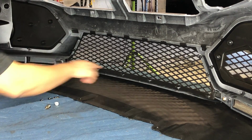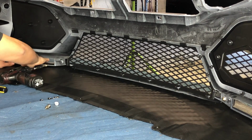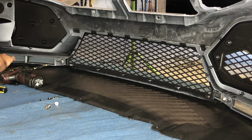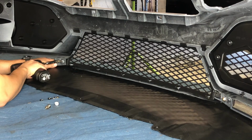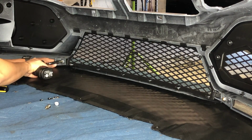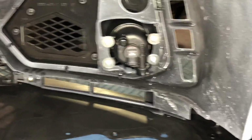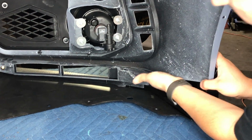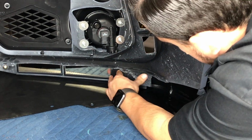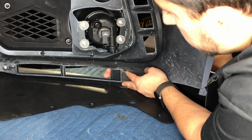So I'm going to do the same exact thing on the other side. That way these tabs don't try popping out of place. And that way that lip is holding on good enough so that I could start putting the rest of it together. Alright, so now there's also a little tab that you also need to line up back here. It's supposed to line up into this hole. So that tab pushes in. Most likely the same thing, we're probably gonna have to add a screw to that just to hold it in place.